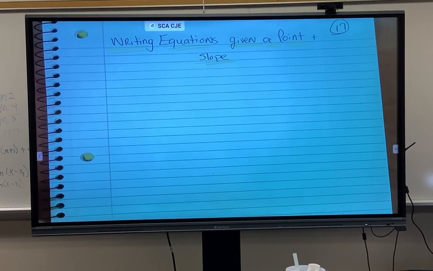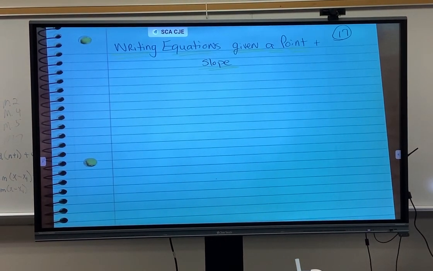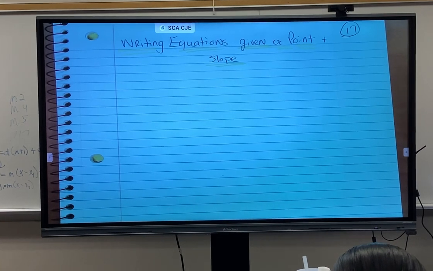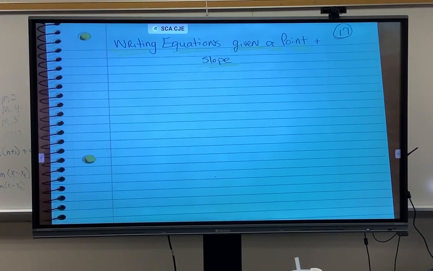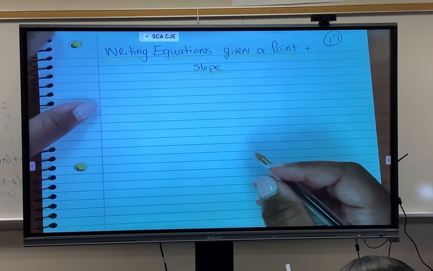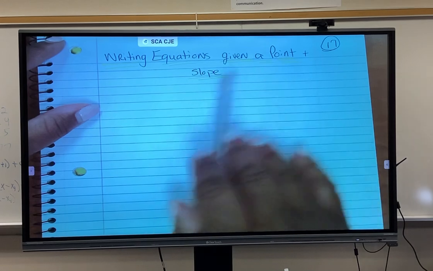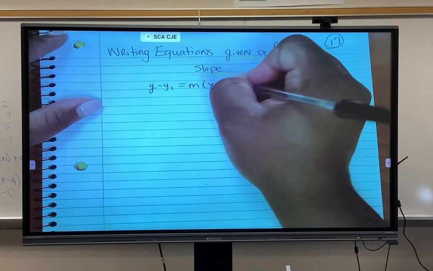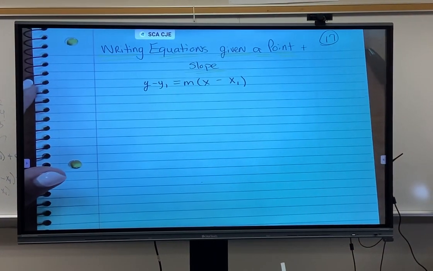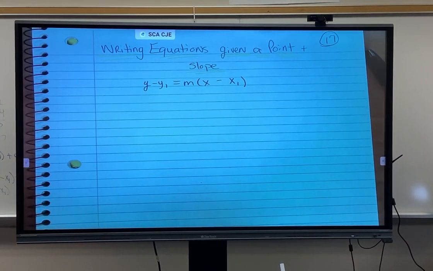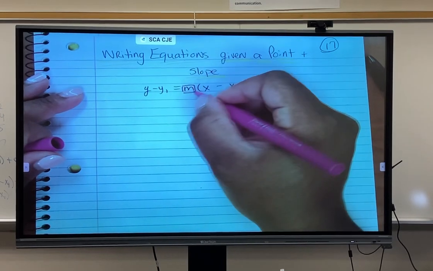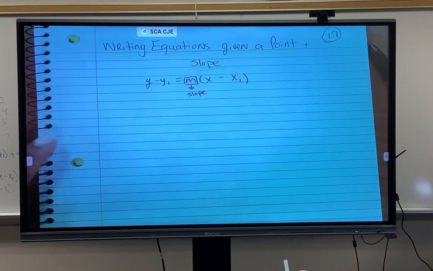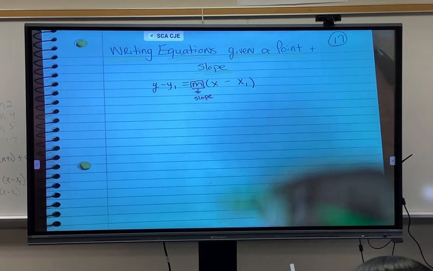All right, before today, we talked about 3 forms of linear functions. One was slope-intercept form, one was standard form, and then what was the other? Point slope. So if we're given a point and a slope, we're going to need to use point slope to write our equation. Remember, M stands for the slope, and then our x1, y1 represents the point.